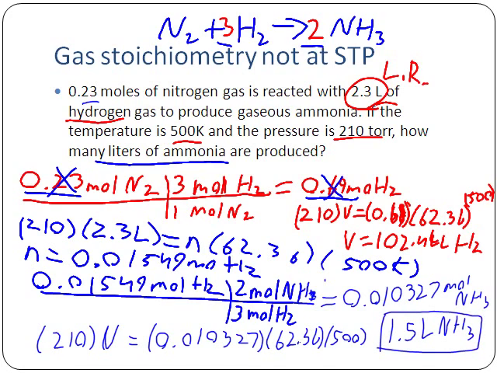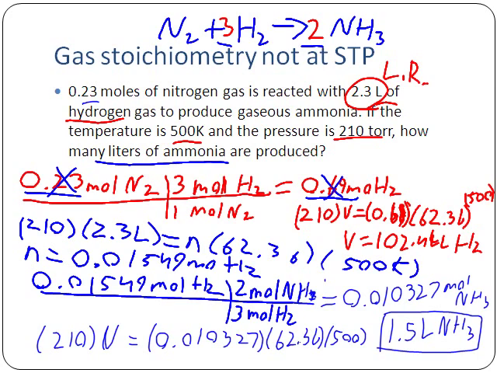And so you can sort of see what we end up with here. As I said before, this is as complex as they get. You're never going to see one in this class that's any more complex than that. In fact, actually, you're not even going to see one that's this complex. But I just wanted to take you through an example of a limiting reagent problem, and a very complex limiting reagent problem whenever you have a gas stoichiometry that's not at STP. Quite obviously, if this had been at STP, this would have been a much easier problem.